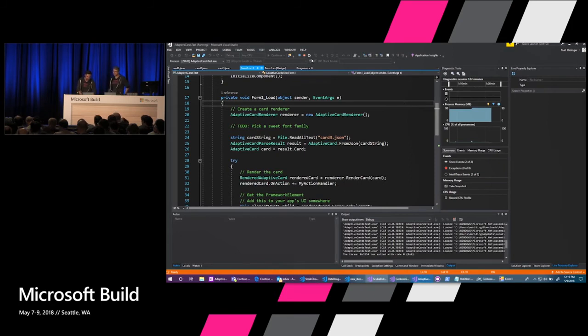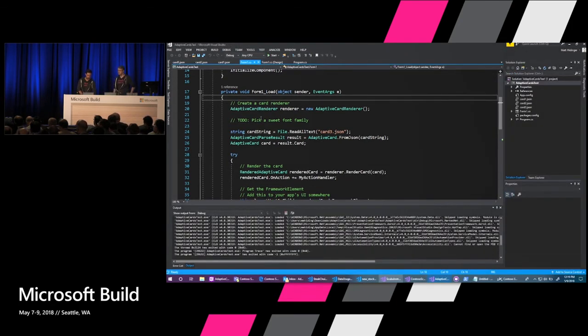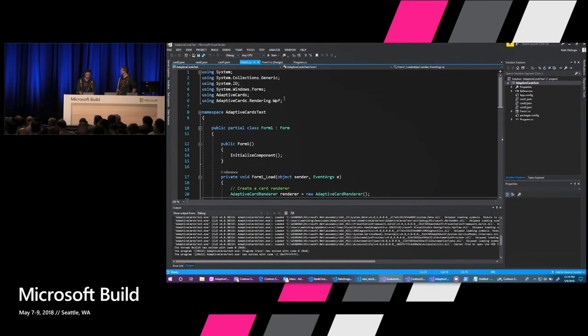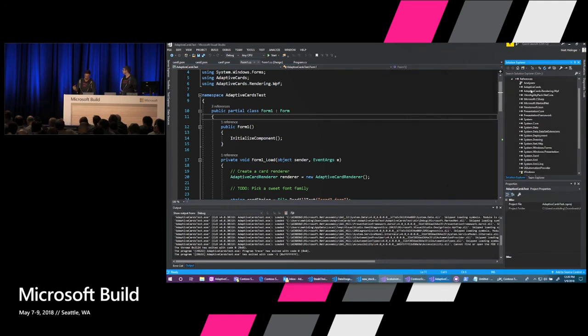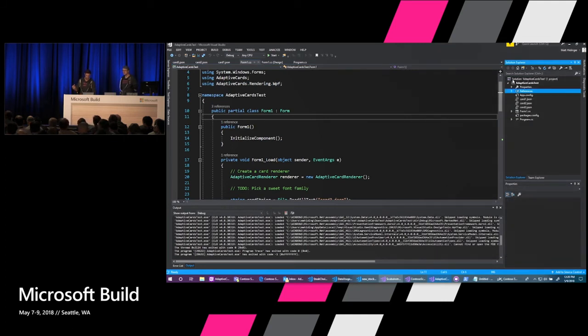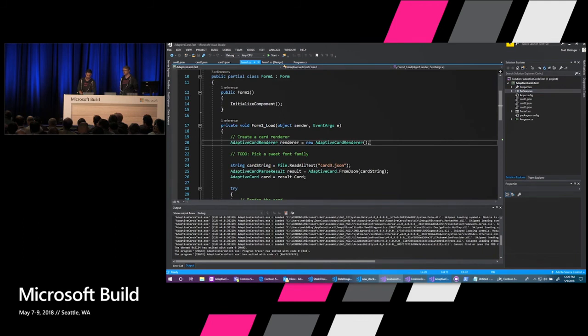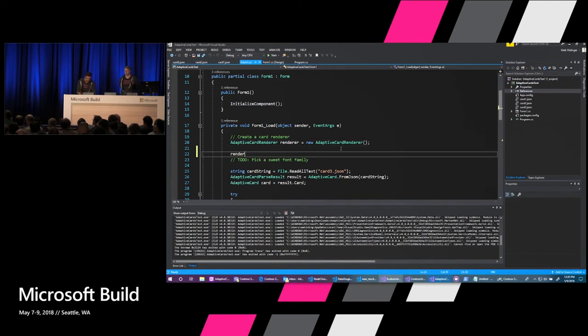All I had to do to make this work, in fact, what I want to show is that you can see WinForms Form 1, I'm in the code behind of Form 1. I'm using our Adaptive Cards WPF renderer. I don't know if NuGet works, so I just installed the DLL normally. And I didn't do anything. I newed up a renderer. Our renderer has a concept of host config, and so I can say the font family is Consolas here. I can edit this in code.